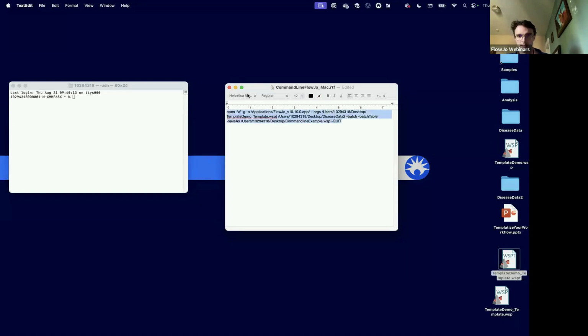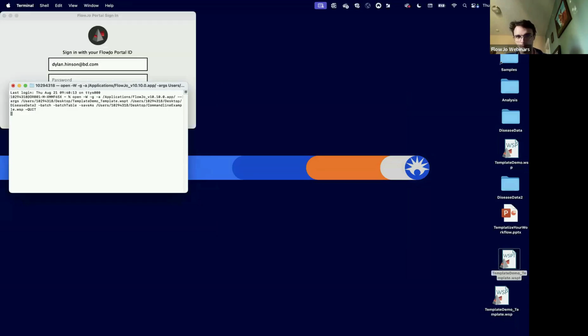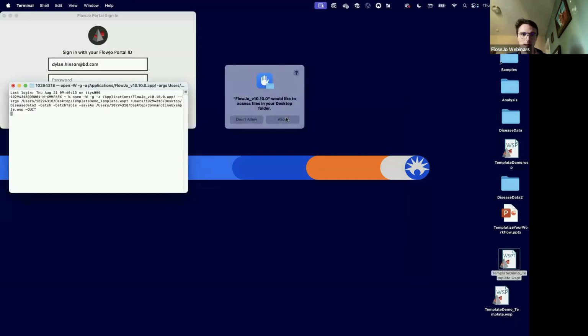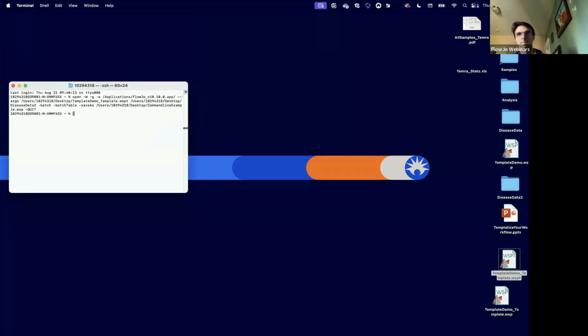So I can just copy this code and paste it into my command line here. And so when I hit enter, it's going to run that code in the command line. We should see, yep, this will pop up, this will pop up. I will allow it on my Mac. I'll enter in my portal password so FlowJo actually can run. You could choose Remember Me to make it remember you, I guess, simply put. And then you can see it has generated my things already. It's pretty fast.